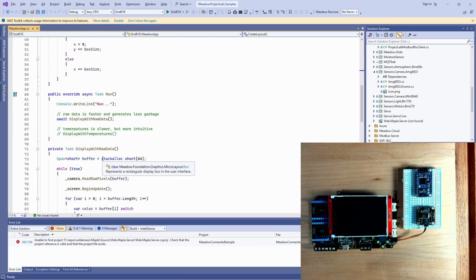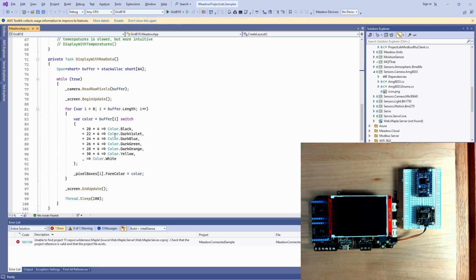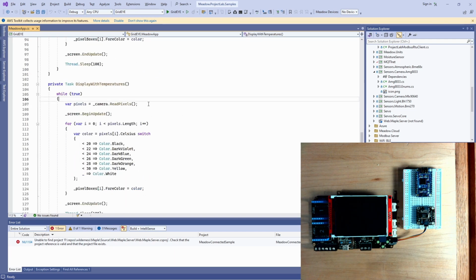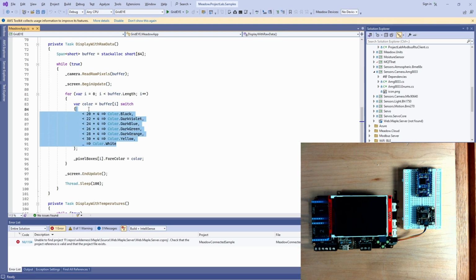The logic for doing the display, it's the exact same. In fact, this is just a copy and paste. So we are looking at the same. Now in this case, you can see I am doing a scale here, and the reason is I'm using the raw data from the sensor instead of the temperatures. It simply runs a little bit faster on an embedded processor. I could still do it with the temperature data, so it's identical code here, but I went with the raw data instead, simply because it gave me a little bit better performance.